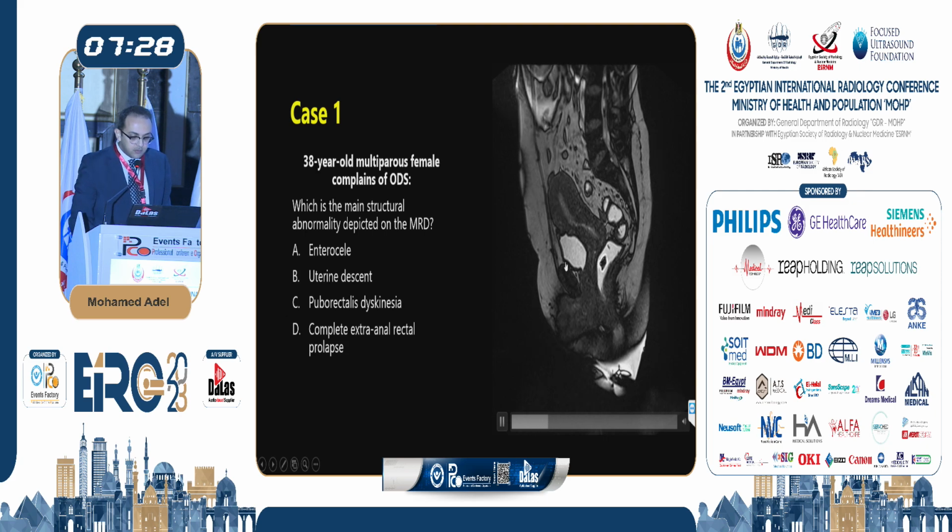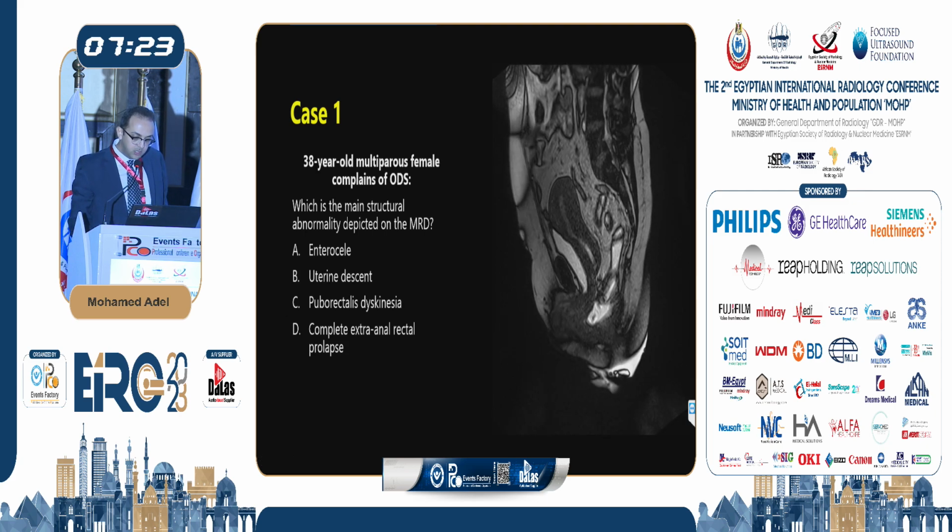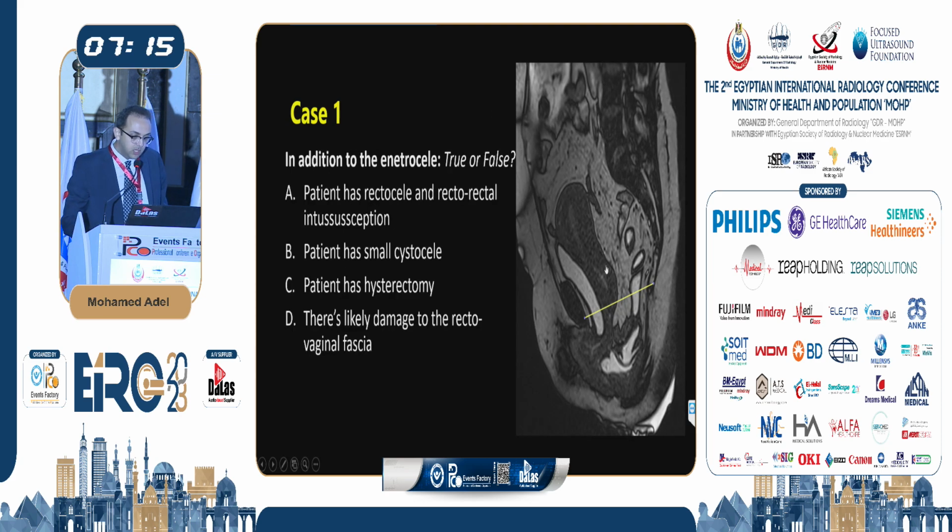As the patient complains of obstructed defecation, you would assume that the problem is only in the posterior compartment, but in this case there is a major obstruction as well. That is because of the presence of the anterior cele, which is over here. So in addition to the anterior cele, you can see the PCL over here. Oh, sorry, this is the PCL.